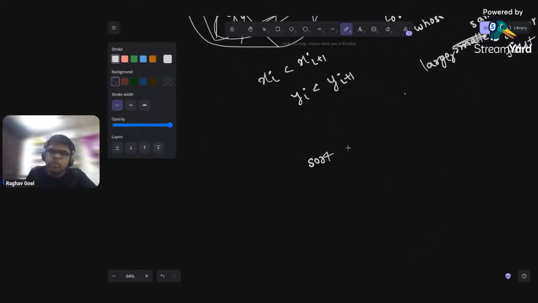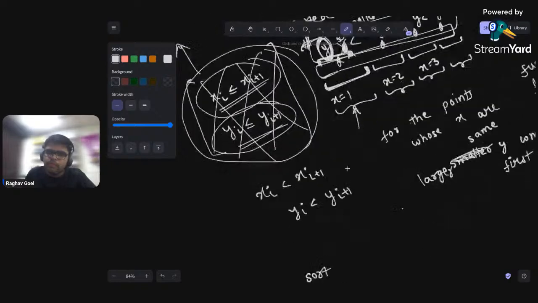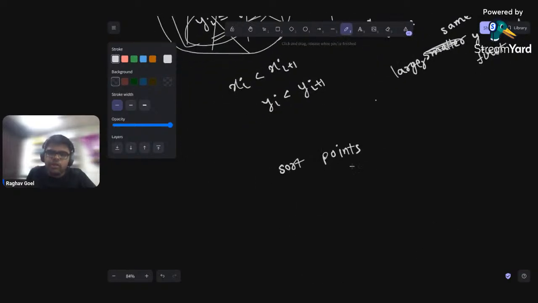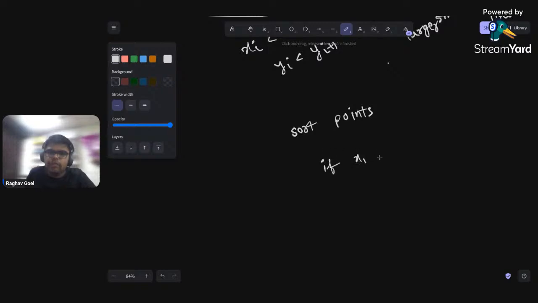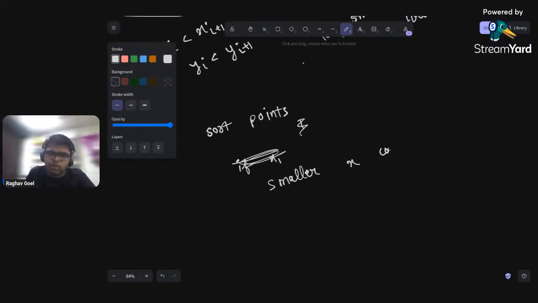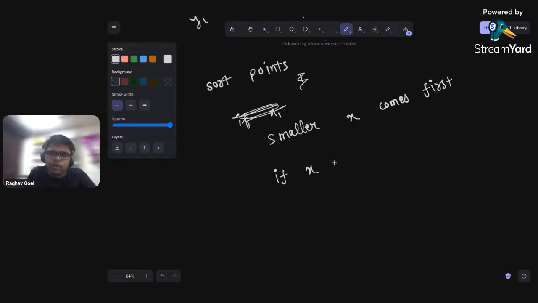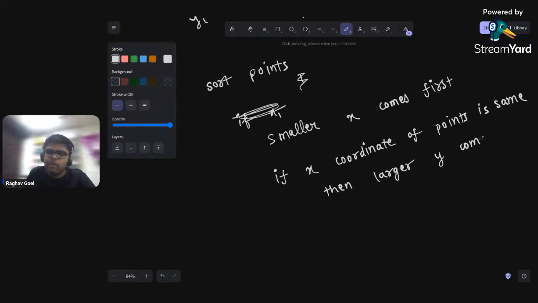So what we can do is just sort the points such that smaller x comes first, and if the x coordinate of points is the same, then larger y comes first.